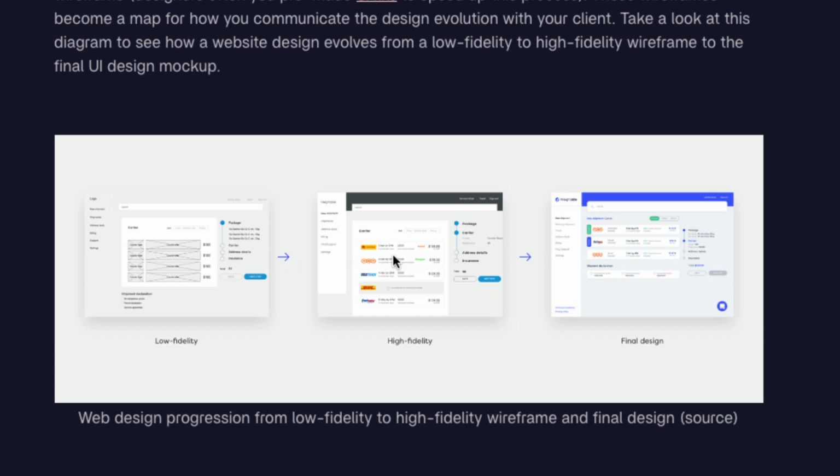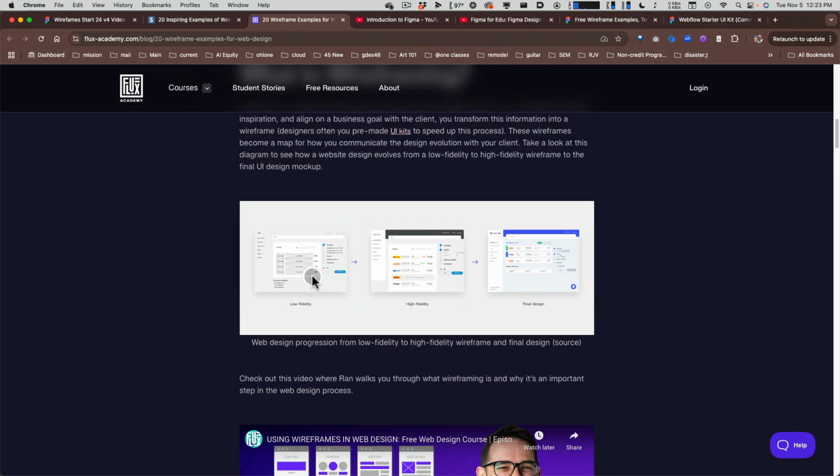You don't have to do all these stages necessarily. Probably the low fidelity is fine in a lot of cases because it lets you plan things out. It depends what you're doing and how much help you have and how much you're getting paid, that kind of thing, right? So anyway, those are some examples of different fidelities of wireframe.